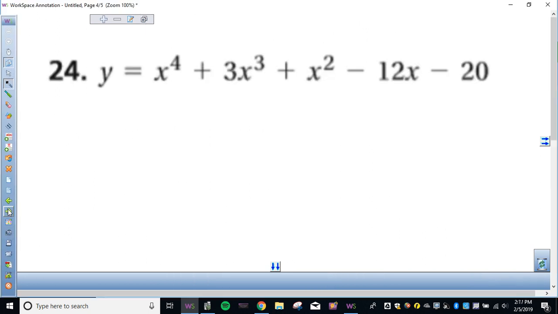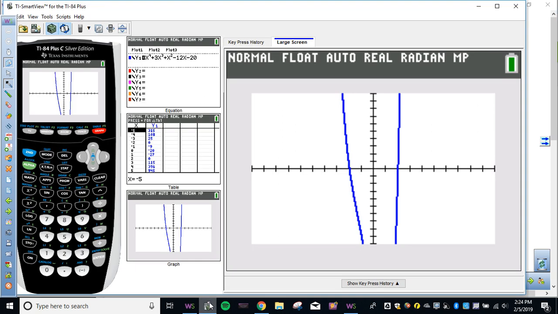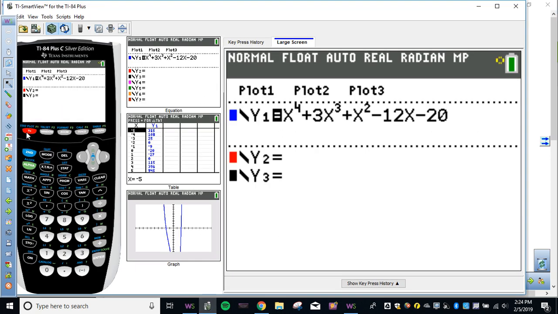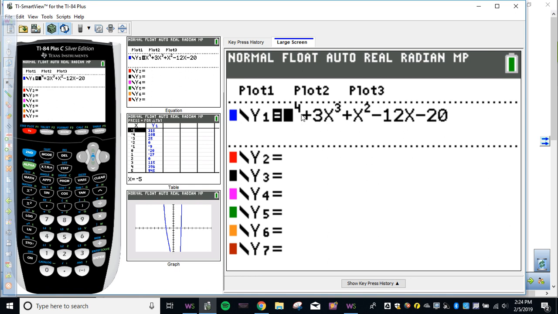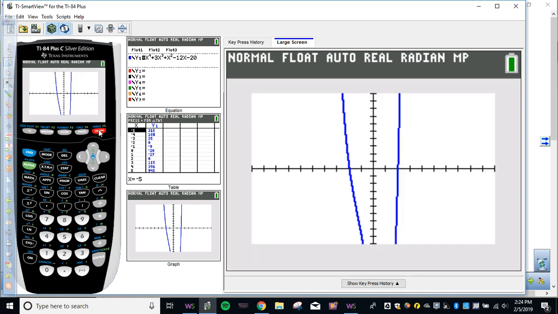So we're going to throw this into the y equals on the graphing calculator, which I have right there. Okay? You don't have to do it. We're just looking at the zeros. So remember, we're at x to the 4th right here. So I should have 4 answers. If I look at the graph, I've got negative 2 and positive 2. So that means I have 2 real answers. I should have 2 imaginary answers.